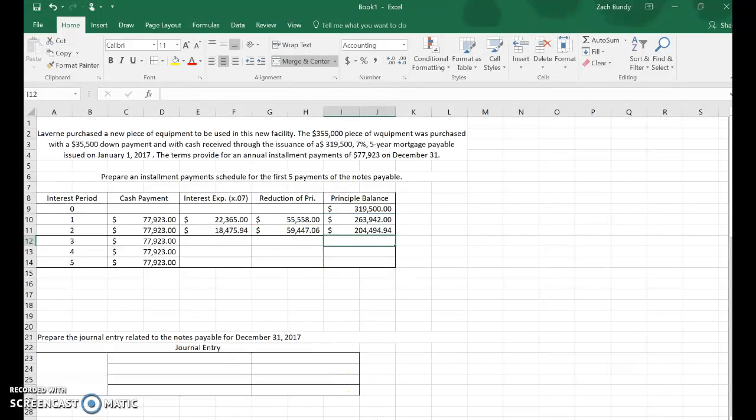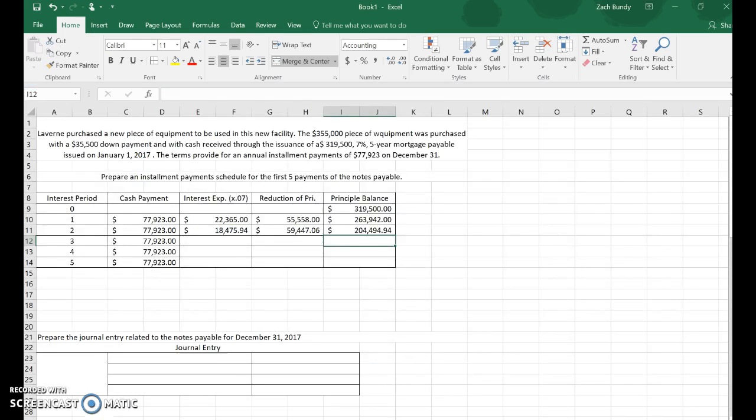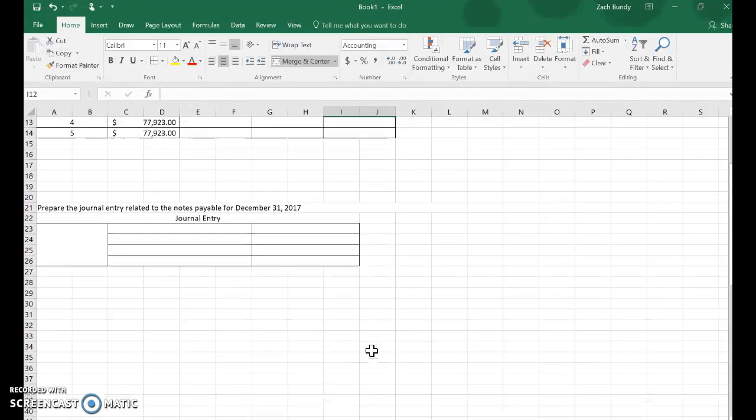Now this continues, and you can see how this kind of goes. So in Wiley, it just goes until you have 0. So you know you have the right answer as you do those little equations when you get 0. And so that will tell you exactly how you'll pay off this mortgage in 5 years, which is a nice little step to know how to do, especially if you have a mortgage of your own, just to be aware of what you're paying off.